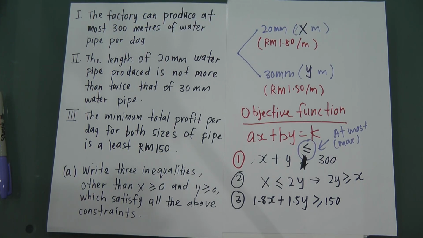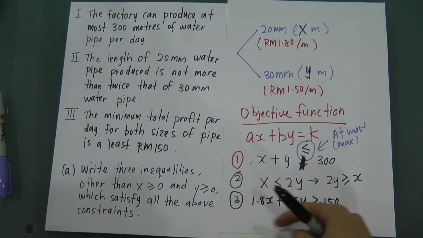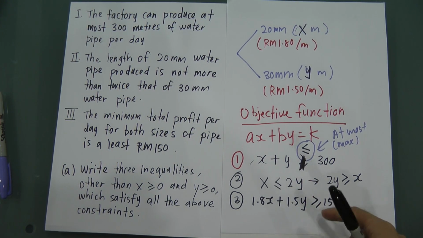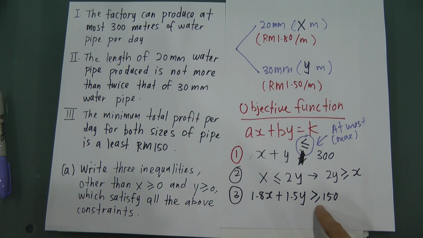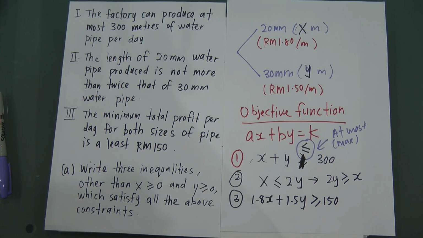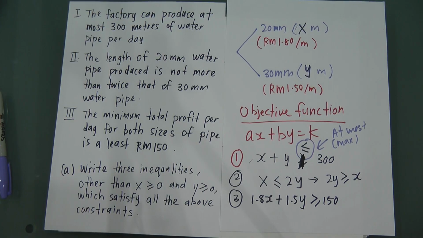At least means, let's say you have to give me at least 2 ringgit, it means you have to give me 2 ringgit or more. You can give me 2 ringgit, or 2 ringgit 10 cents, 3 ringgit, 5 ringgit. That means at least is the minimum. I have to get more than that. So when he said at least 150, you will get a symbol something like this. If okay, then maybe we can continue.